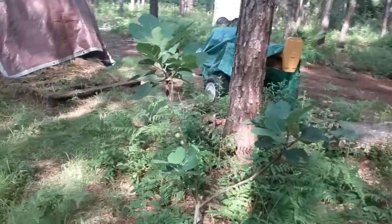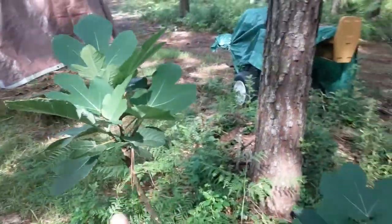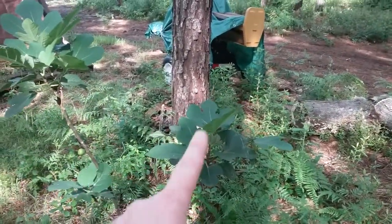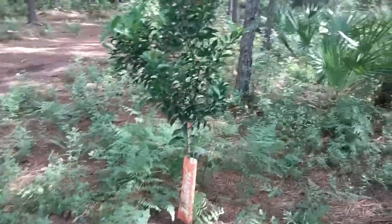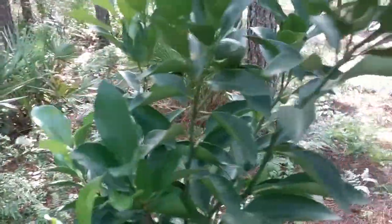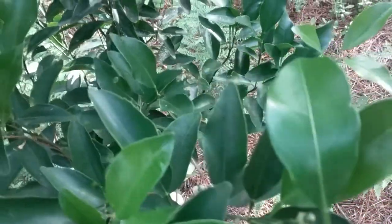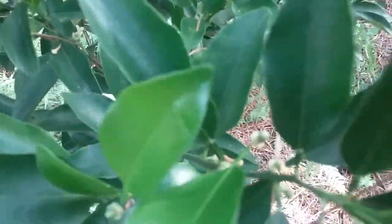Look at this — I'm so excited. Figs, guys! Look at those figs. Keep in mind this has only been in the ground one year, but because I bought good established plants that's why I got fruit this year. This tree has also been in the ground about one year — I didn't buy a little tiny tree, I bought a tall tree and paid a little more, but the results are speaking for themselves. I got a ton of fruit set — these little things are fruit all over this tree.